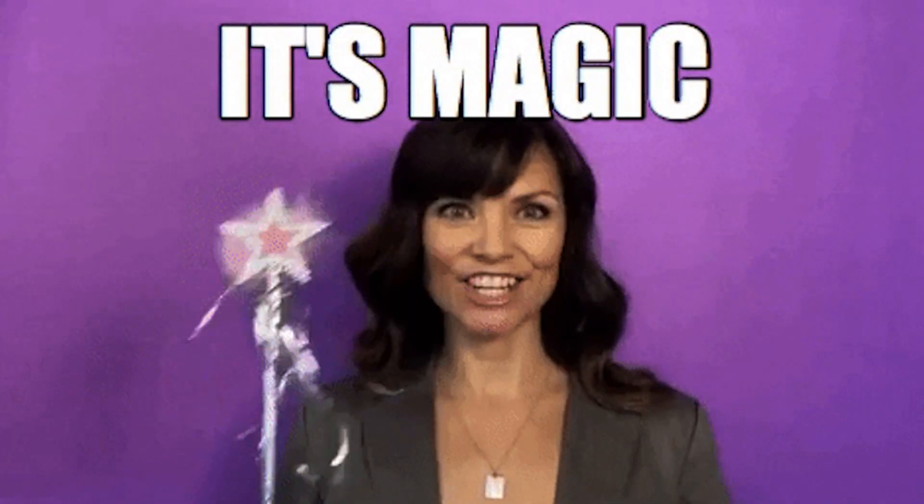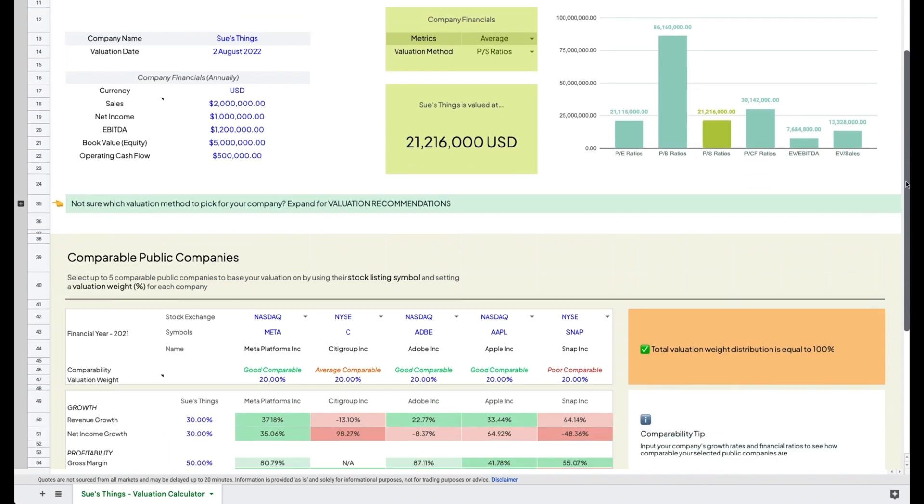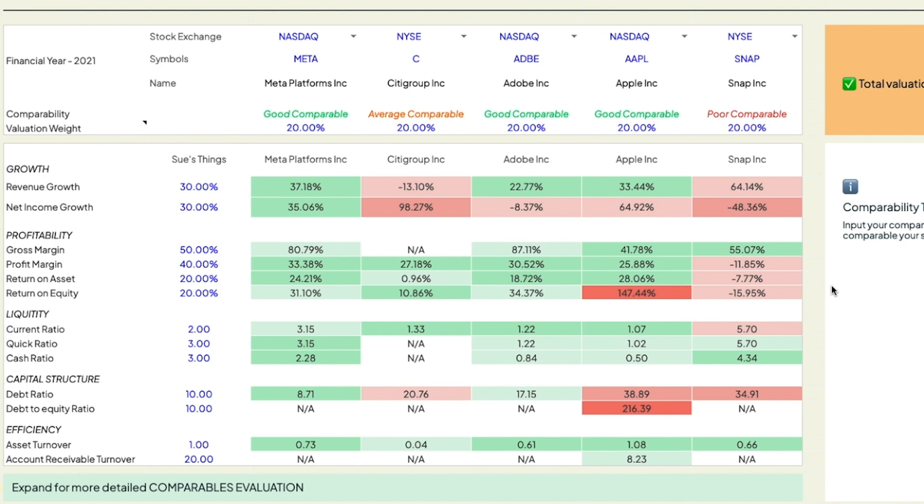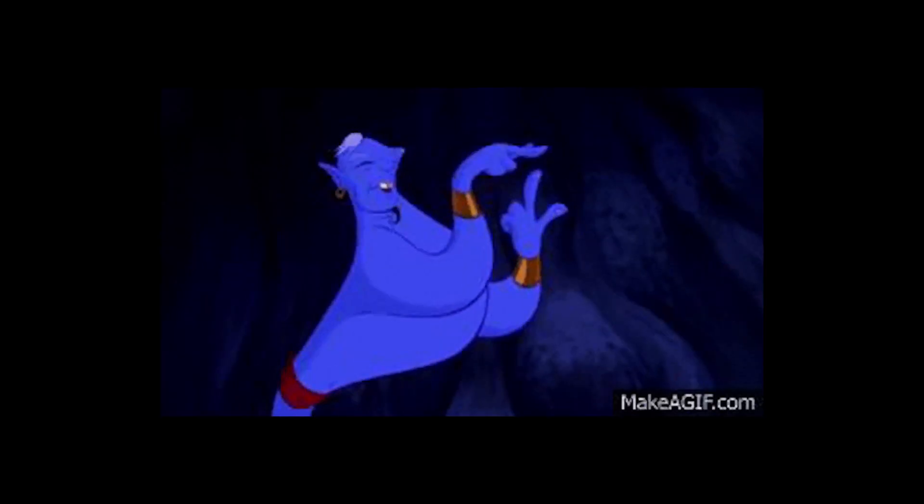And if that's not freaking magical enough, your final wish sure is: Genie's market-based valuation calculator. This tool will help you, the founder, accurately find the value of your company using real-time data from the stock market. This is the kind of work that's done by investment bankers during a mergers and acquisitions deal — except you don't have to sell your house to afford a team of Ivy League grads. You just need a Genie that loves doing startup math.